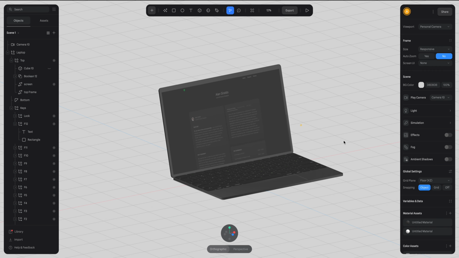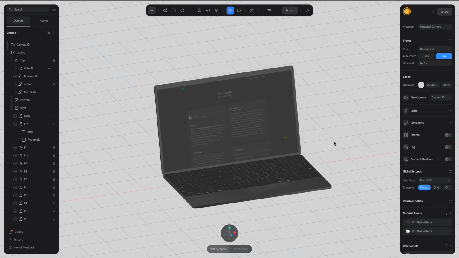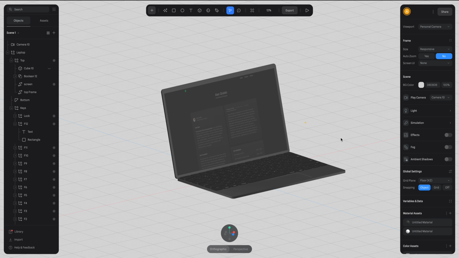There's a bunch of different other projects out there. You can always import things from the library. In this case here, I plan on using this laptop in future designs, and I do have a couple of projects on the way, specifically using Framer. I'm going to try to familiarize myself with as many tools as possible so that I'll have more versatility. But I hope you guys like my simple demonstration.